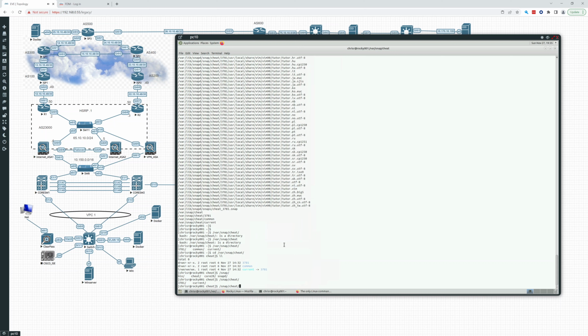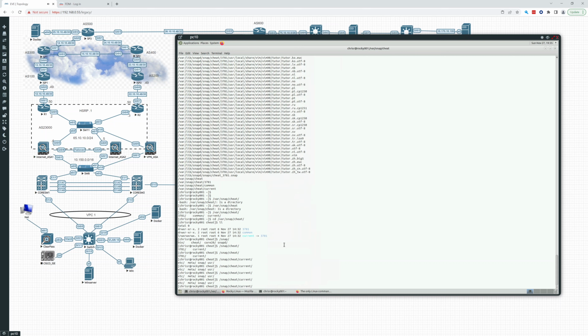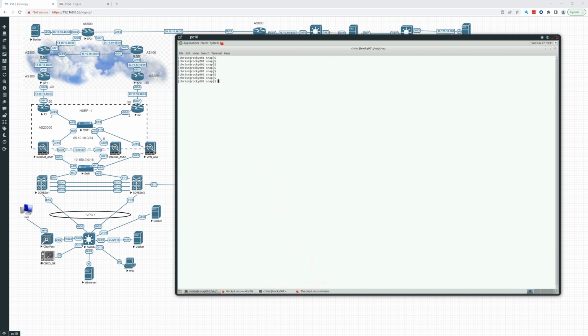Snap cheat current snap cheat. Okay, so I had a little trouble finding the actual binary, but did find it using locate.